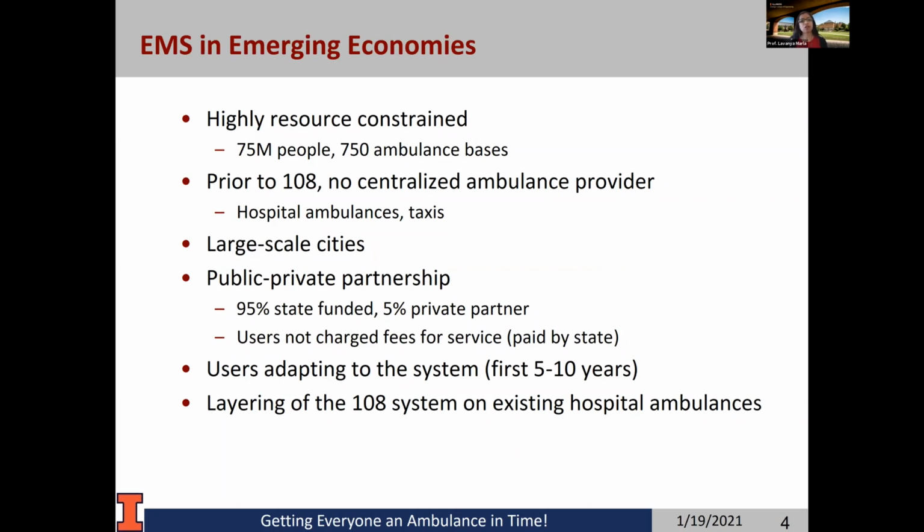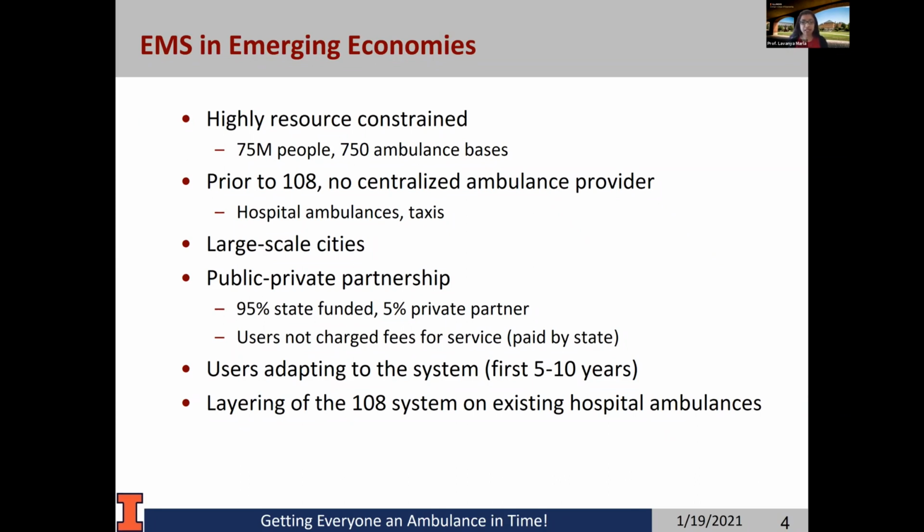So some lack of awareness was present in the system, and therefore there was not a differentiation between an ambulance and maybe a taxi, which is simply a means of transportation. And when we think about systems like India, Africa, and many other cities, we're thinking about very large scale cities. What I mean by that is very densely populated areas. And also these are served primarily as a public-private partnership.